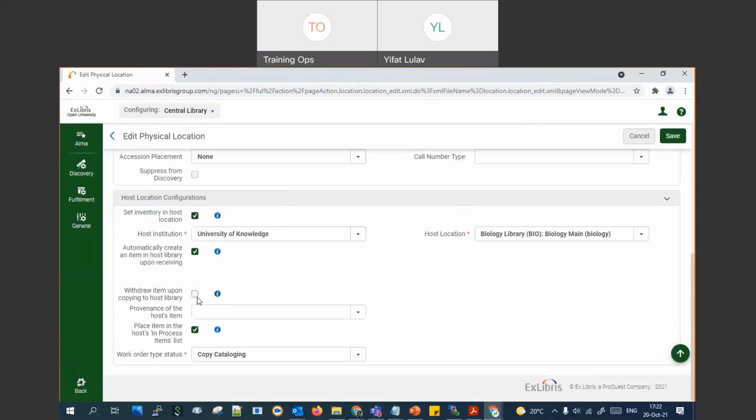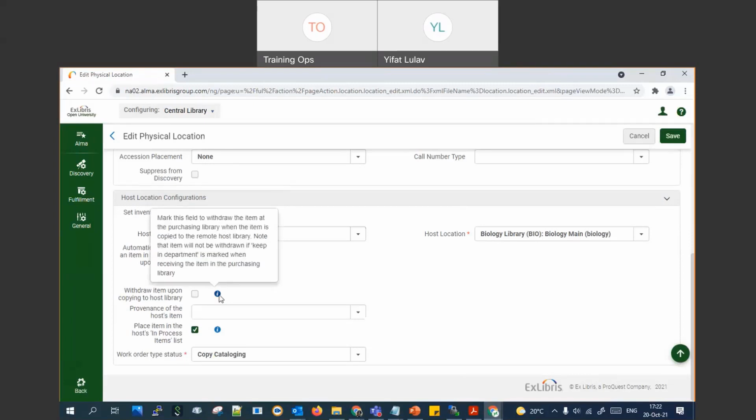Another parameter is withdraw item from my library, from the purchasing library, when it is created at the host library. Remember, I told you that the purchasing library might want to keep the item even though it's not for its own usage, or to withdraw it because of any other use case that you can think of.